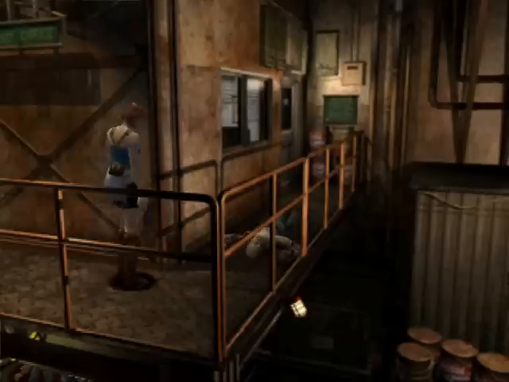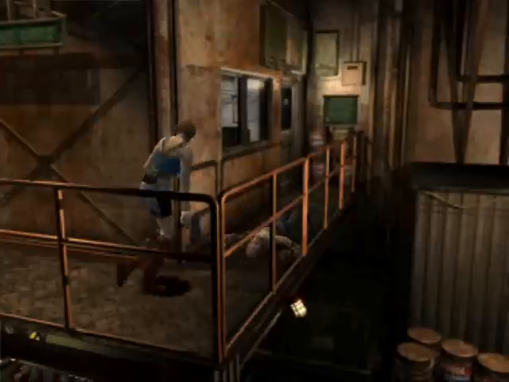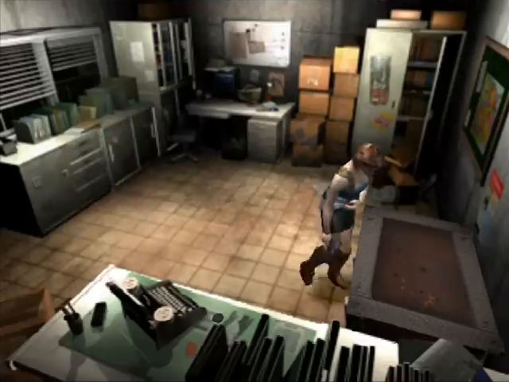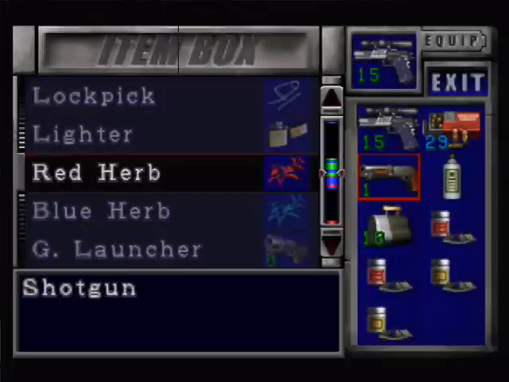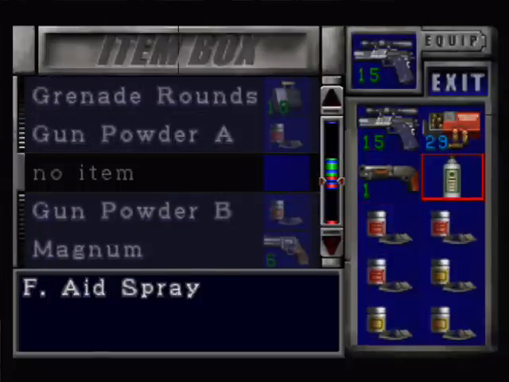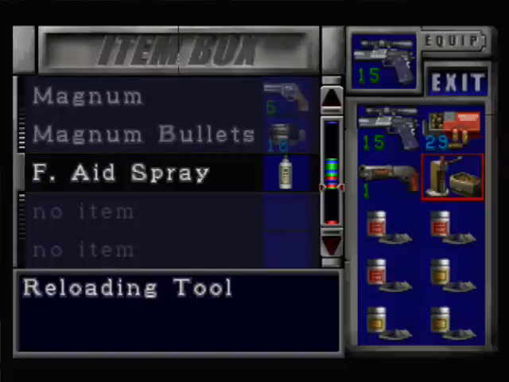Thank you for eventually dying. Appreciate that. Right, so we head inside. We will have a bit of a fiddle around with some equipment here. We've got the grenade launcher. We'll just put that away, and we'll grab those, and we'll grab our reloading tool.